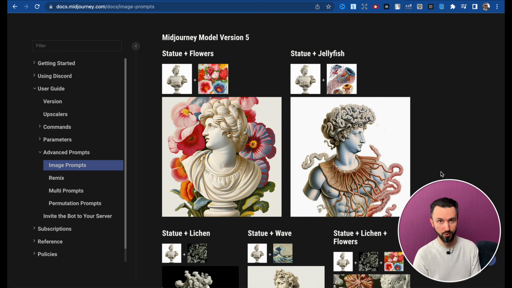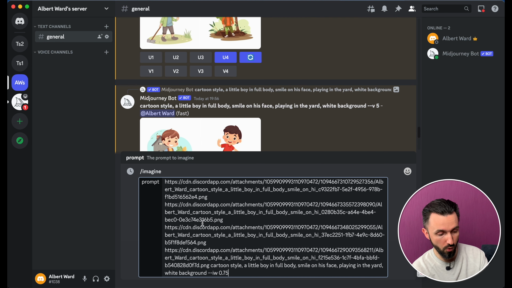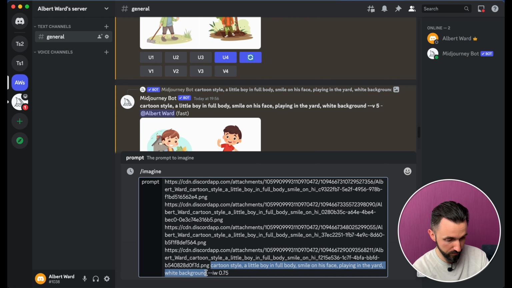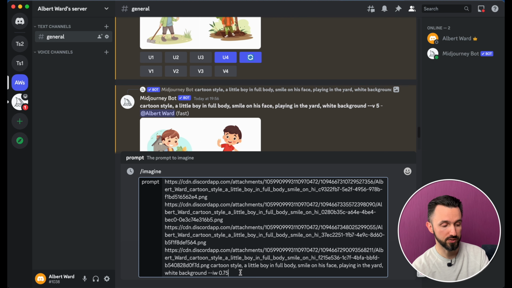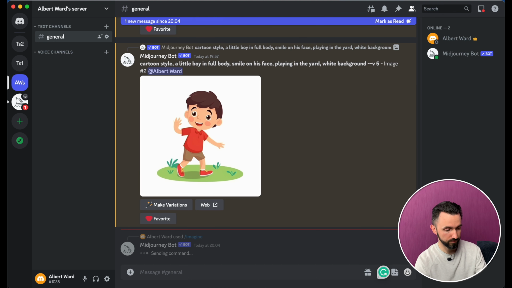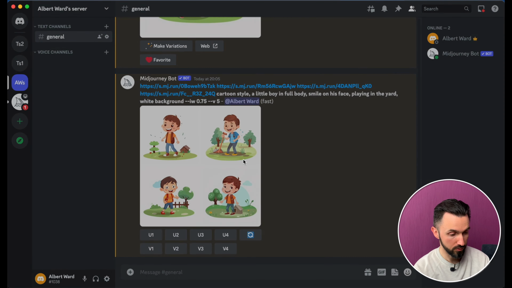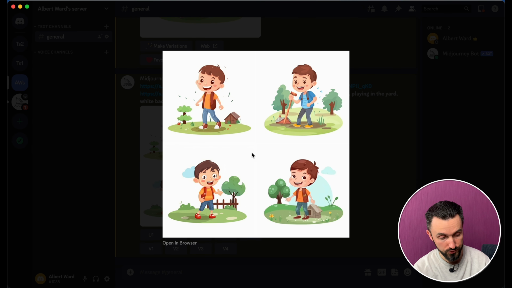Let's go back to our Discord. So we took 4 images that are more valuable than our prompt. We add this image weight of 0.75 and hit enter. Let's see. And here are our characters. They are pretty similar, but of course have some differences.